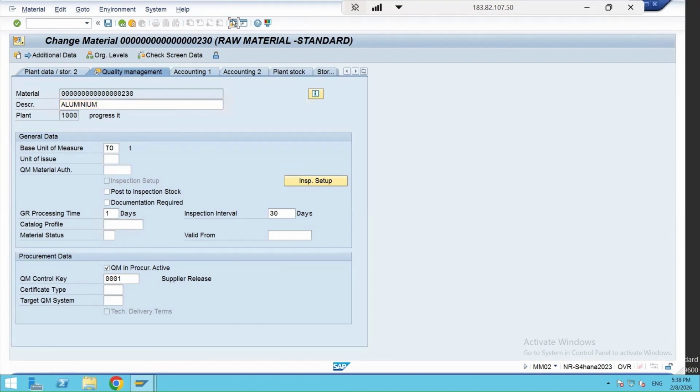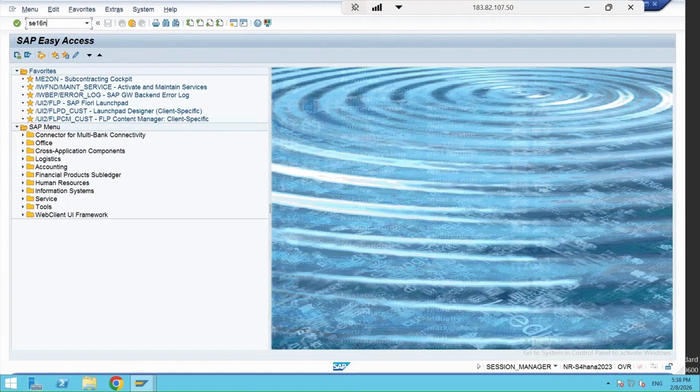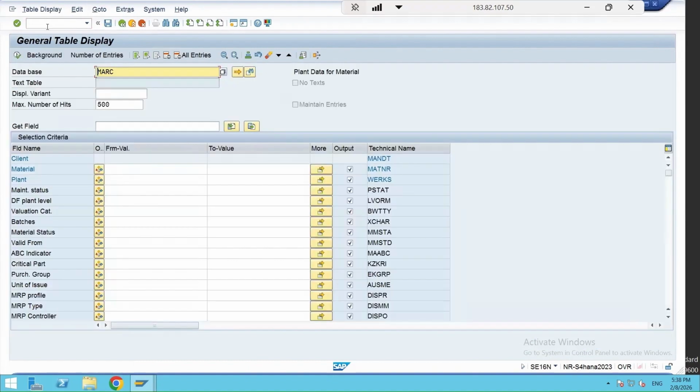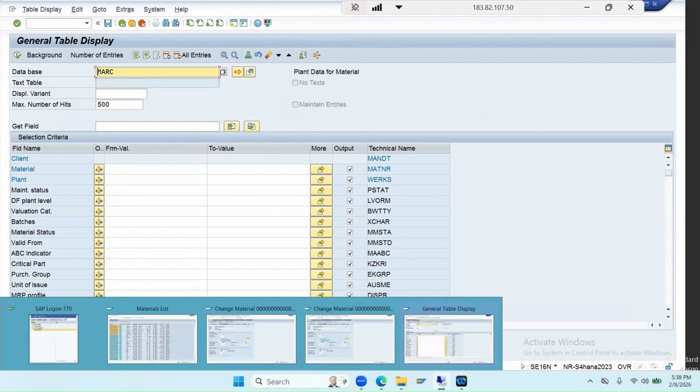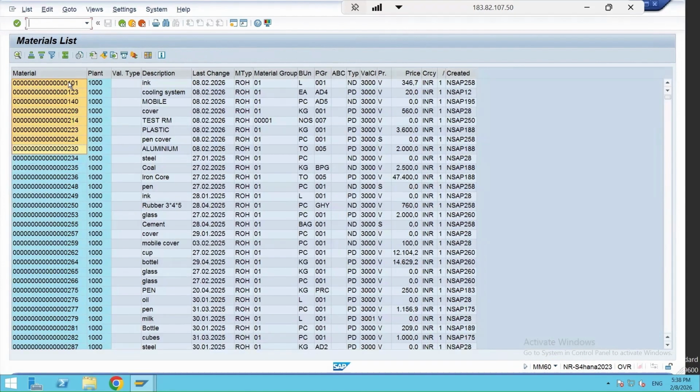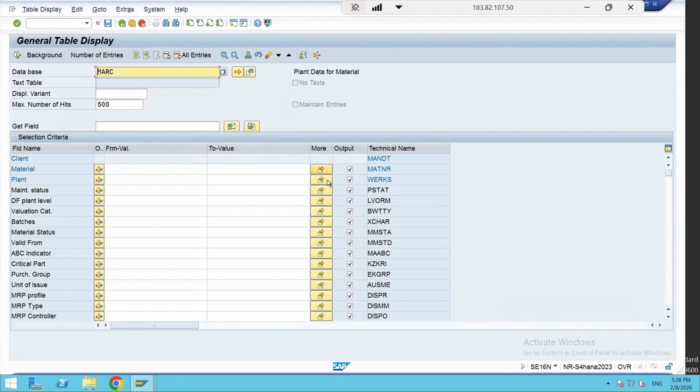Okay, so at the table level, if I want to see this same information, we can go to SE16 and press enter key, and we can just copy the material list once again. So Control A and then drag it, Control C, and let's go to the table.